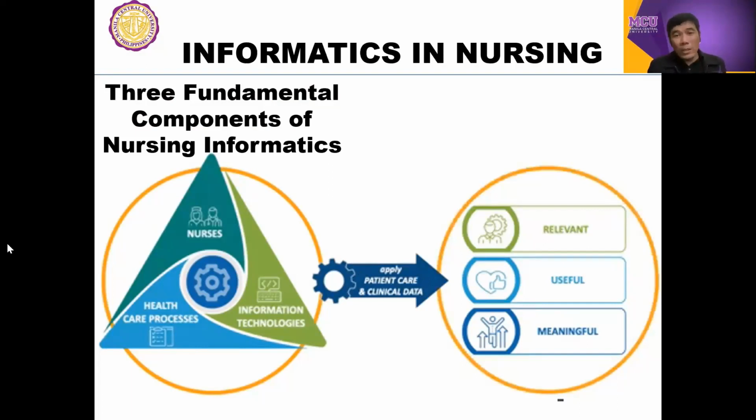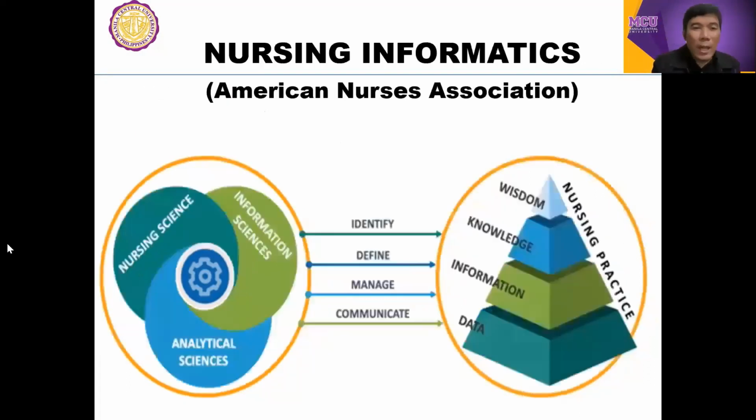So how it will translate into relevant information, just like how it will be translated to access to the information to have efficient nursing care management, how it will be useful. So how the stakeholders, the clients, will benefit from the use of the three fundamental components, and how it will become meaningful, so that the hospital and the stakeholders, even the manpower or employees, will benefit or use it in their profession for personal and professional development.